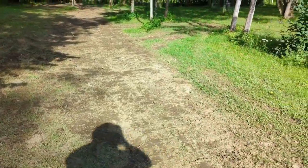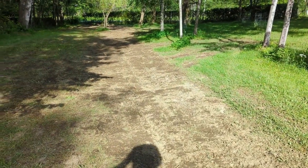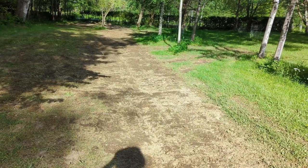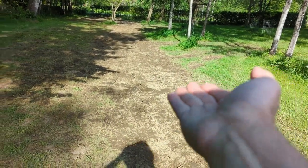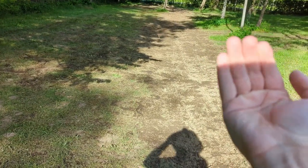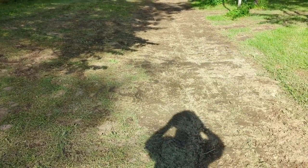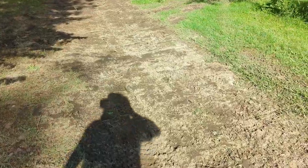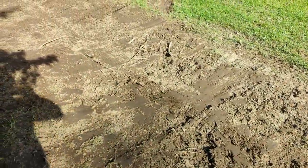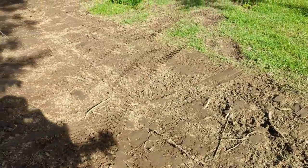Okay, this is the result. I just finished smoothing everything with the bucket by backing up and putting the bucket almost all the way up but touching the ground, and that seemed to make a rather smooth transition. I'm pretty happy with that.